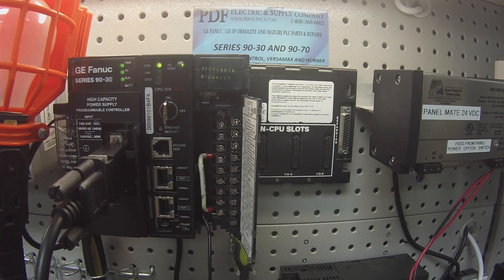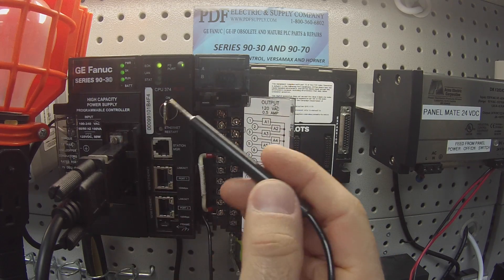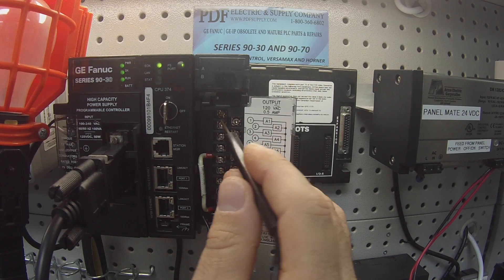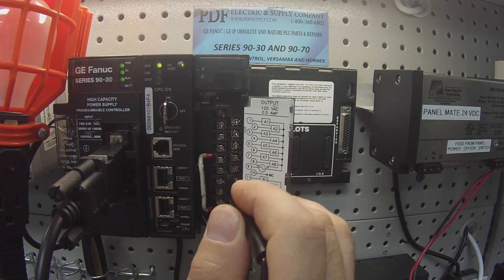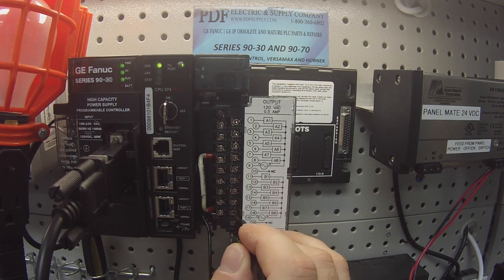Now I'm going to go through and toggle all those ones to zeros in my output table, and back off all these outputs so you can see all the lights are going out, suggesting that the output is off. It doesn't necessarily mean the output really is off, but we're going to check it anyway. Always test your test equipment — I tap it to the light, make sure nobody unplugged it, make sure the bulb didn't burn out. Now I know it's a working fixture once again. I'm going to test all my outputs — B channels — in the off position. That's a perfect working unit.